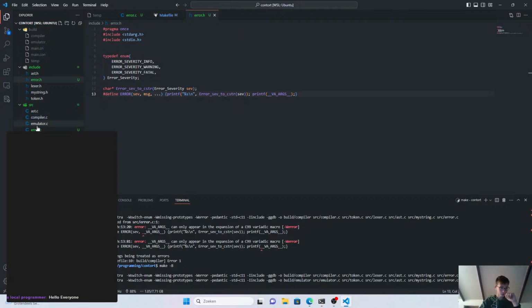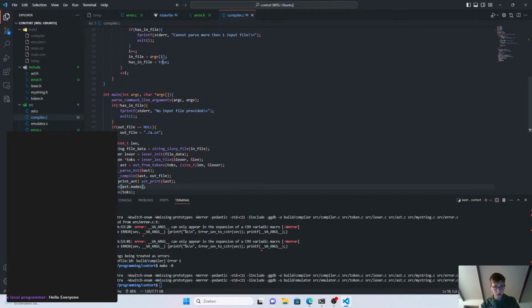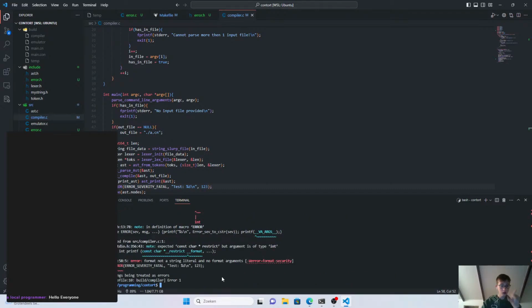So if you just go into the compiler and we include error, so just do an error with error severity fatal, and just test T1, 2, 3, and it does not work.